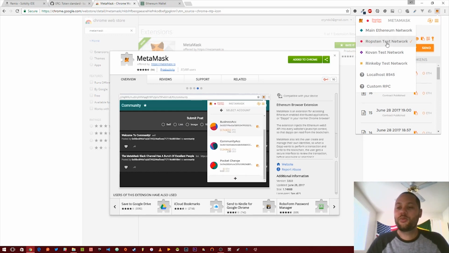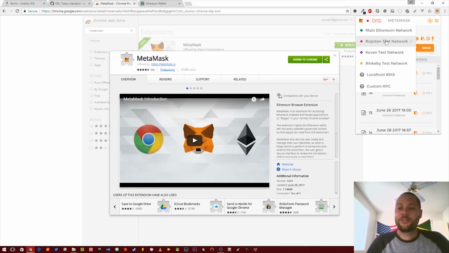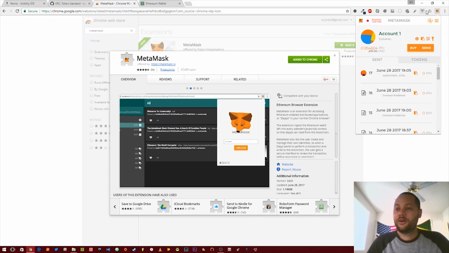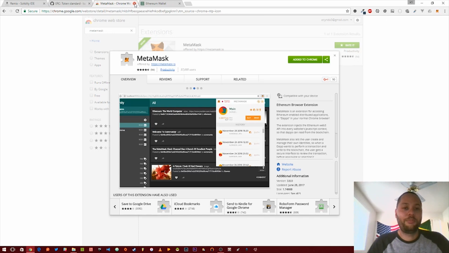In this case, we're going to run on the Ropsten test network, which is a live network that actually has to be mined in order for transactions to run through. So it's as close to running on the main Ethereum network as we can get without having to spend a bunch of money. So go ahead and get that installed before you continue on to the next part.